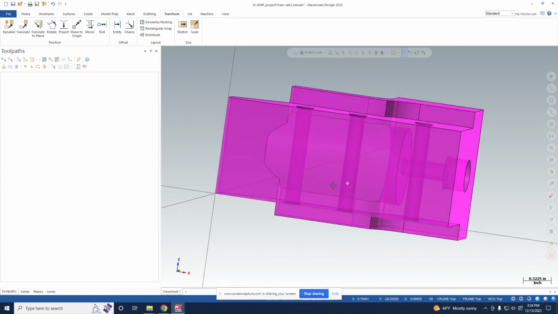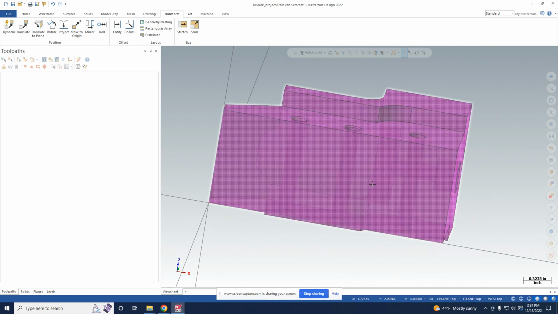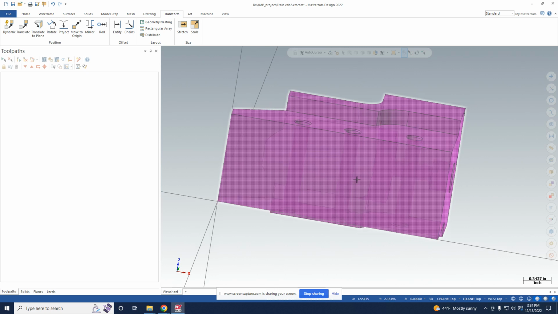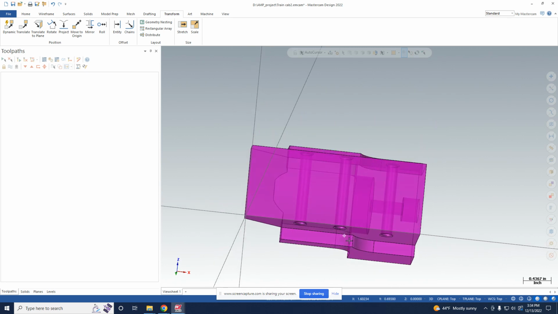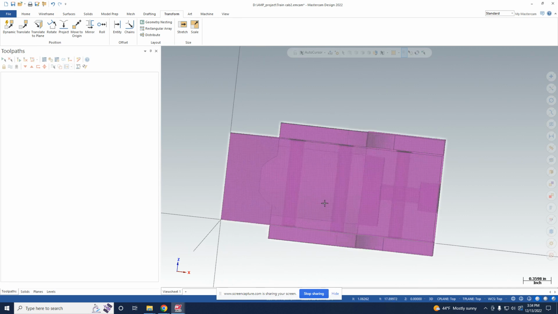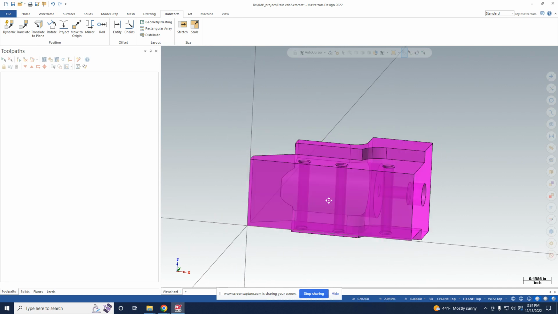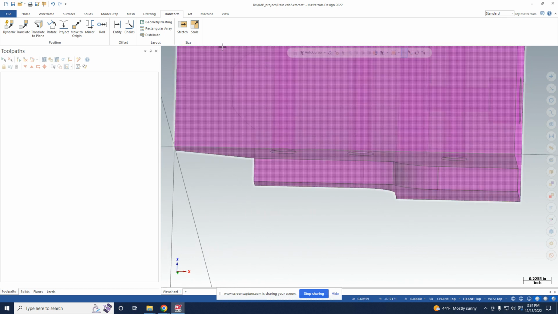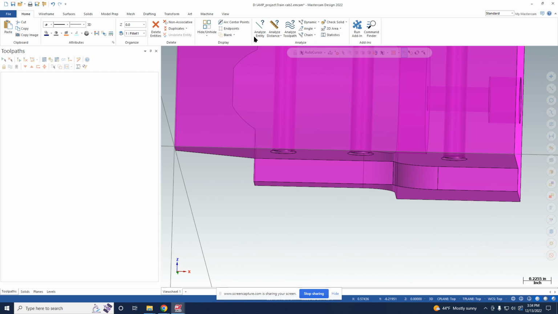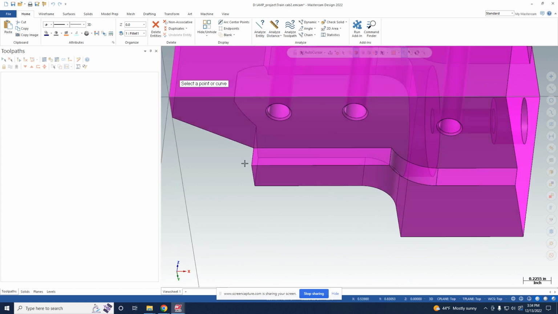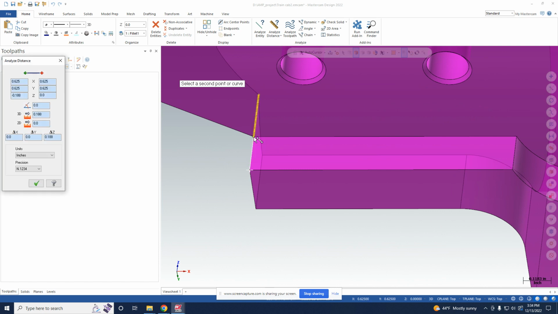So we want to shift it up so that it's all in one quadrant, because after this the stock is going to envelop this, so we want to make sure it's all in one quadrant. I'm not actually sure how important it is that it has to be in one quadrant, but just for this case we're going to do that. So you need to see how much to shift it up by. So we're going to go to home, analyze distance, and we're going to just take 2 points, 1 and 2, and there we go. So it's 0.188, so I think that's like 3/16.